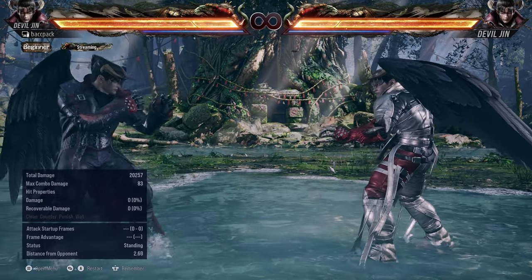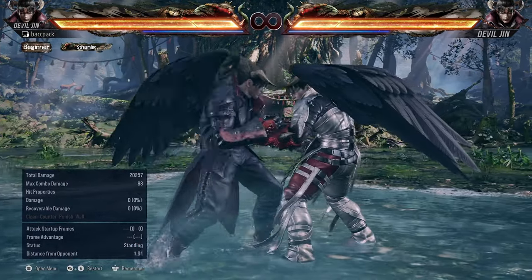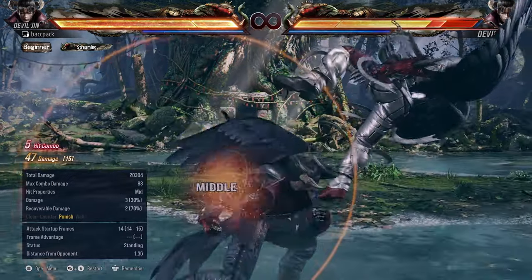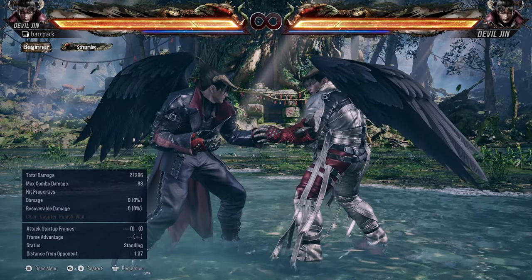Devil Jin also has up 4, which is a highly evasive move. It starts with high crush and then ends with low crush. So in a jab, jab string, it'll win. This one's interesting because you can actually get a full combo from it. Keep in mind that up 4 is very punishable on block, and so is this next one.